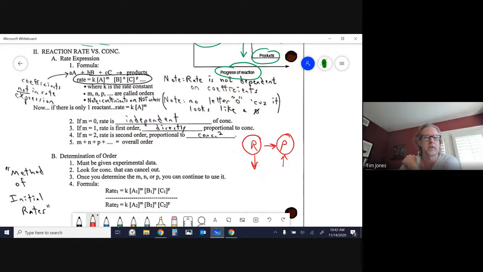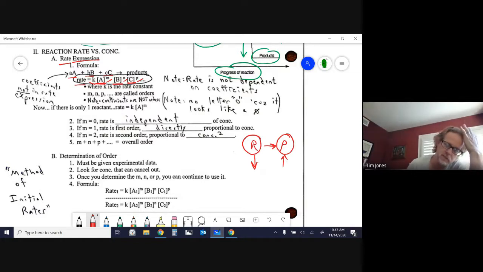So you'll see, to monitor a reaction, we do something called a rate expression. And the rate expression allows us to mathematically monitor how fast a reaction occurs. And in this case, if you look at my example, I have chemical A, chemical B, chemical C forming products. And the rate expression is rate equals a constant that we'll talk about, the concentration of the first chemical to the M, the concentration of the second chemical to the N, the concentration of the third chemical, all of these are reactants, A, B, and C, to the P.